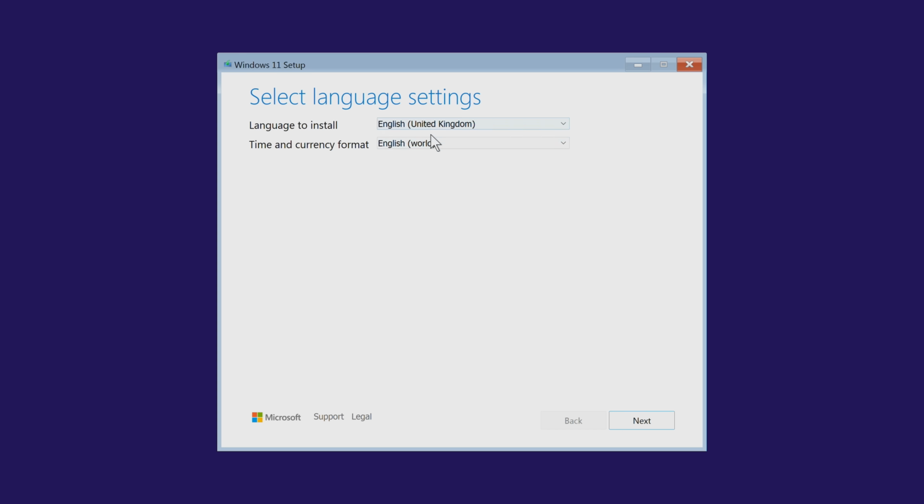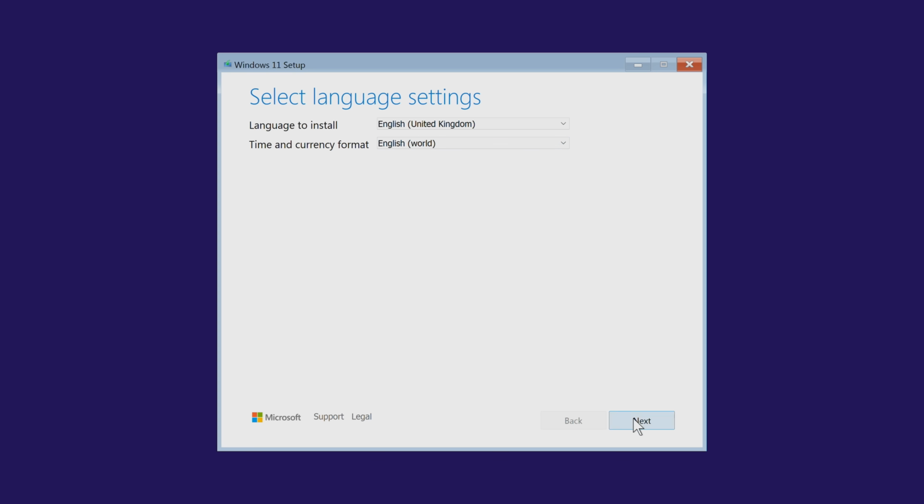But if you're in the EU or various other places around the world, you have the option to remove Microsoft Edge. So by choosing the World edition, we basically get less of the bloatware. Also, it doesn't install the Microsoft Store as a default, and a lot of the apps simply will not work or will not be present. So this is why we're choosing English World.